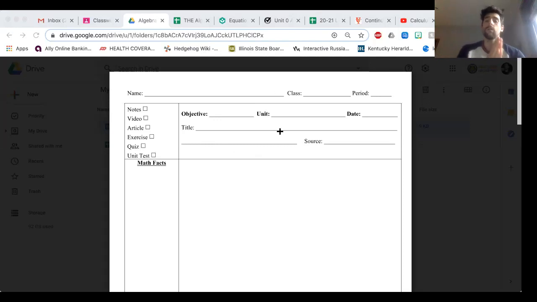Now, a good question that my seniors have already asked me in my calculus class is, do I have to take notes on everything? The answer is yes, unless. And so here's the unless. You should take notes on everything because it's a really good practice. If you choose not to, and you then ask for help from Mr. Bruce or myself, one of the first questions we're going to ask you is, can you share your notes on this? Can you send me your notes?